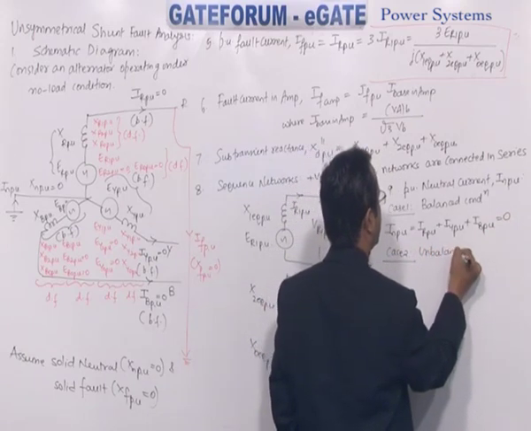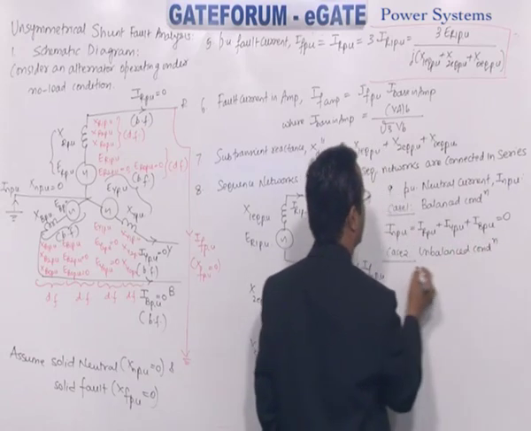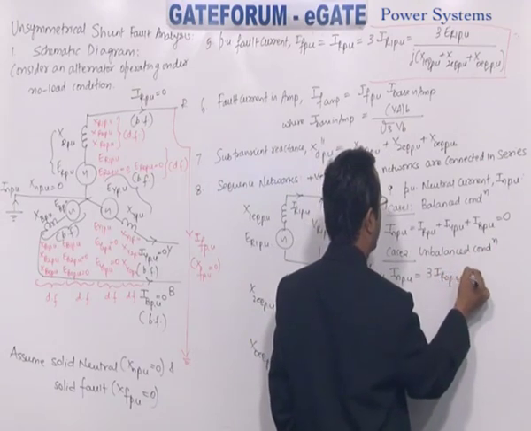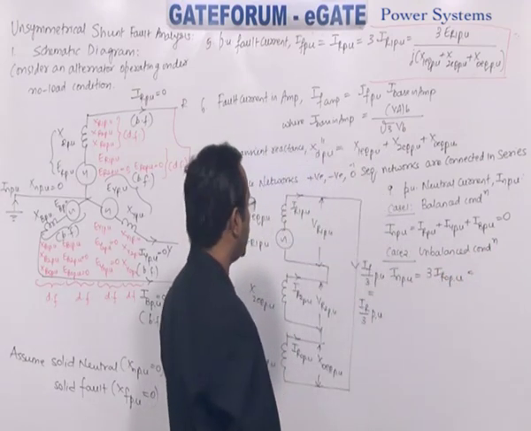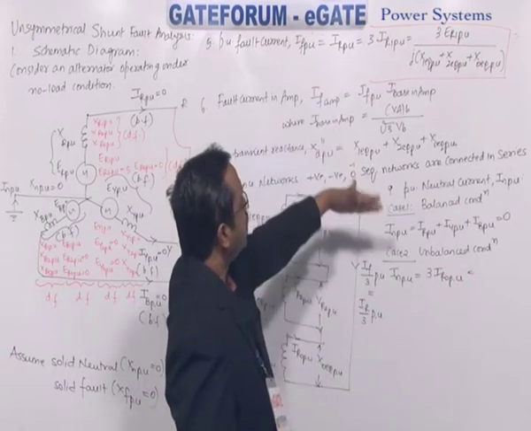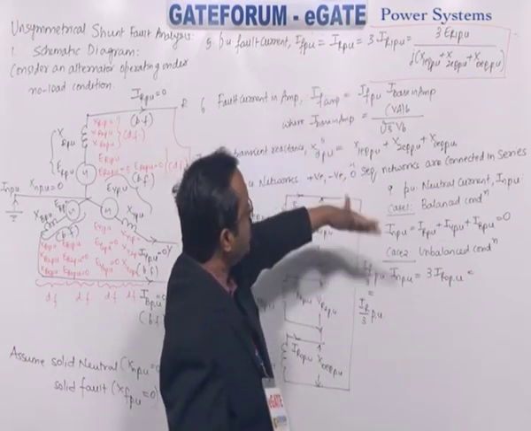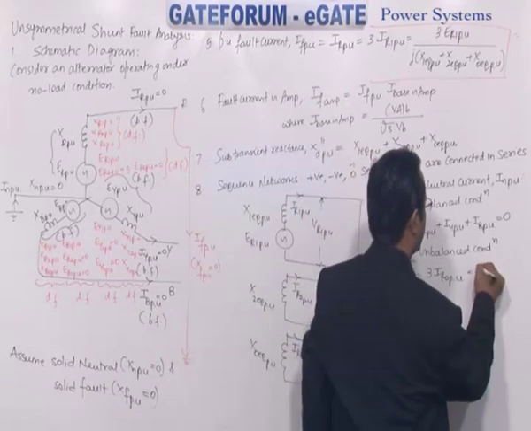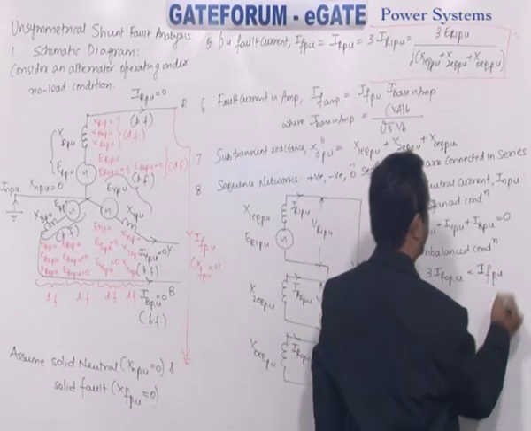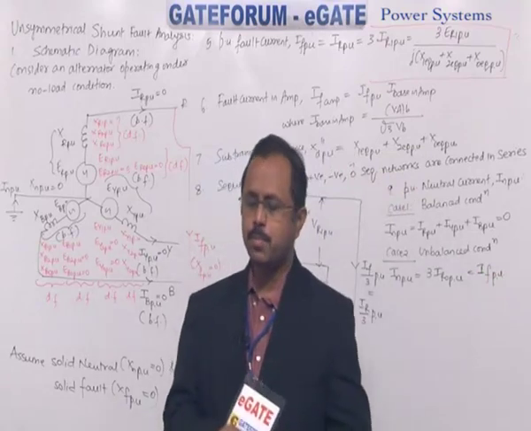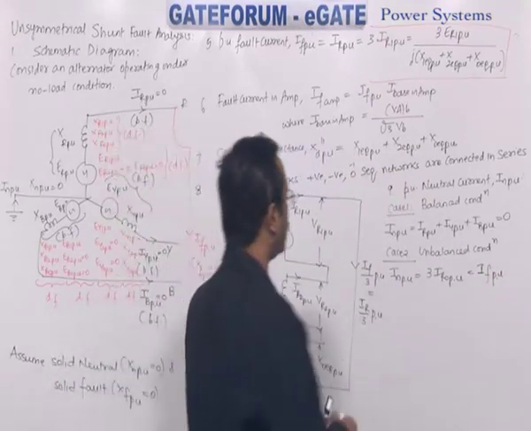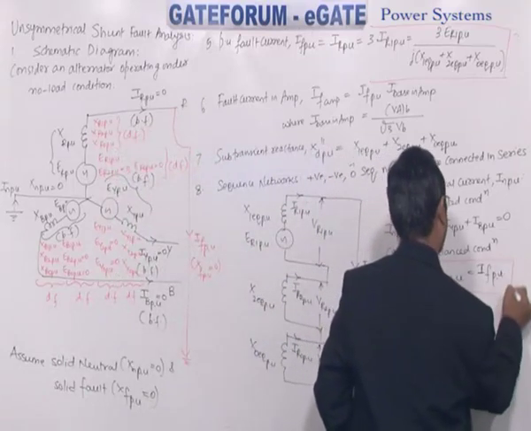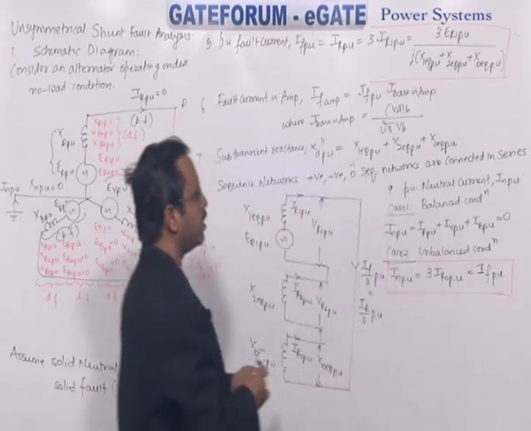Then what about case 2, unbalanced conditions? We have derived it in yesterday's session. For unbalanced conditions, IN is 3 IR0 per unit. IR0 is the same as IR1, so 3 IR0 per unit is the same as 3 IR1, which is nothing but the per unit fault current. So this point is important: for faults involving ground, the neutral current is the same as the fault current.